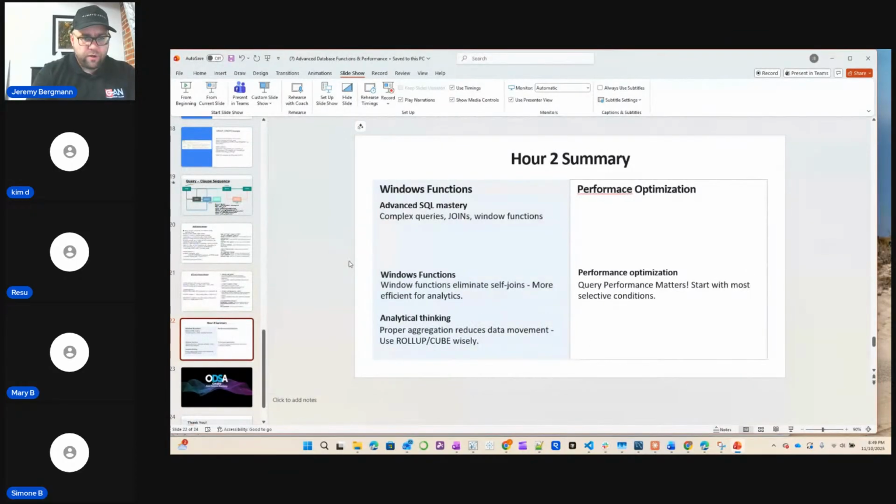All right, so what have we done in this class? We've done a lot. So window functions, we use those for advanced SQL, some complex queries, and learned about window functions to eliminate self-joins potentially. Make it more efficient for the analysis in those different aggregate levels of rollups.